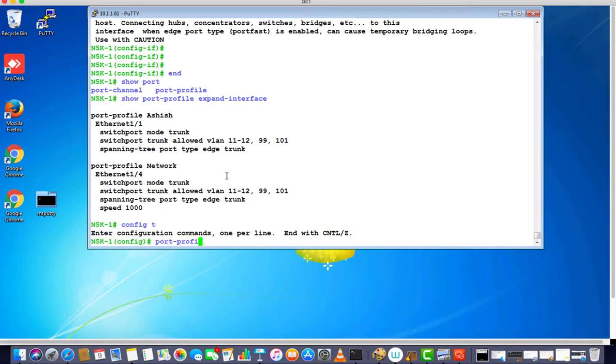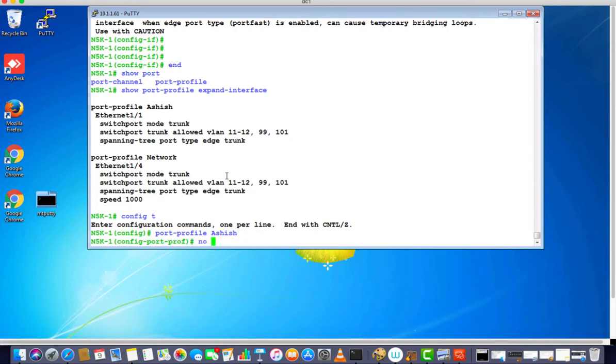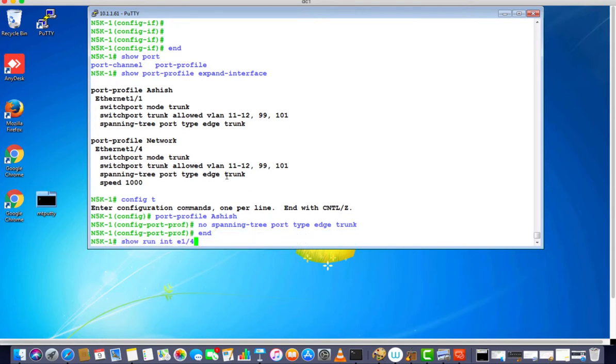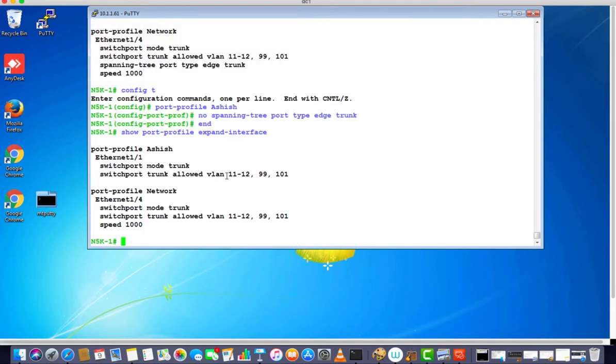Port profile, no. Now let's see this. See, that command is gone, right? This command is gone now, so it is event driven, remember it.